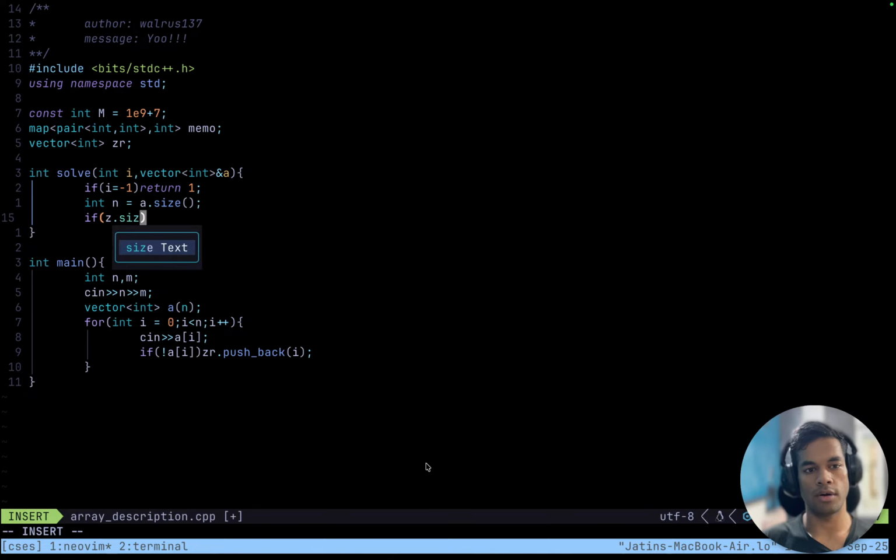If zr.size, if i is lower than zr.size minus 1.